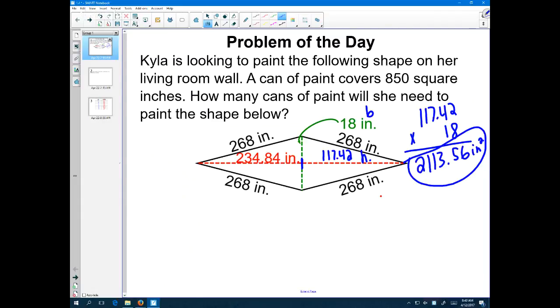Yes, you could have done that because this would actually be half of the full rectangle. Oh, so then we're not done yet. That's not the answer. Good call, Maddie. So it says each can covers 850 square feet. So what's the next step of this problem then? I didn't even notice that. Good call.